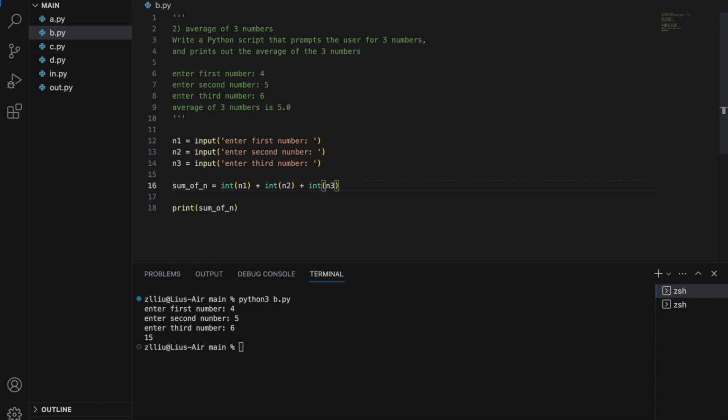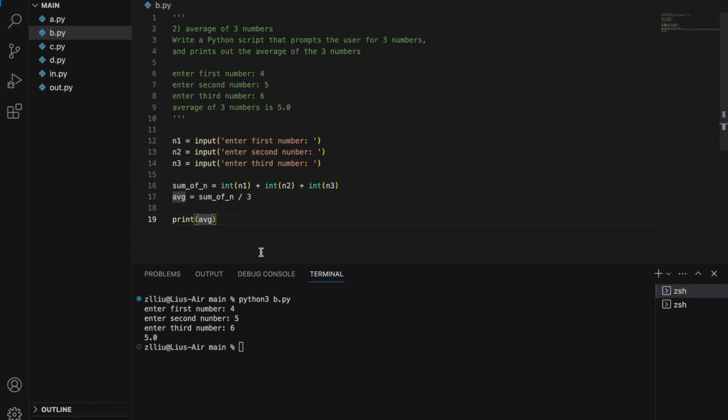And afterwards, we need to find the average of these three numbers, and we can do that by dividing the sum by 3. So AVG is equals to sum of n divided by 3. So now if we print AVG, so if we run this code, 4, 5, and 6, we will get 5.0.